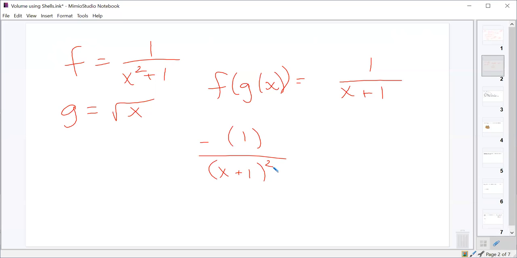That's what we got. So sometimes the other way works out more easily, sometimes this way works out more easily. In this case, this way worked out a lot more easily because it simplified those functions down quite a bit. But either way is good.